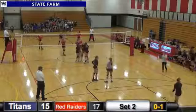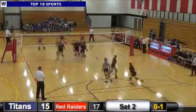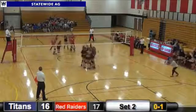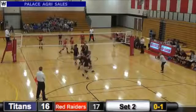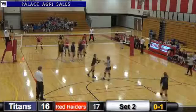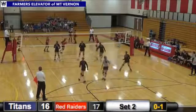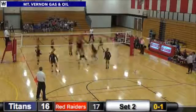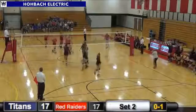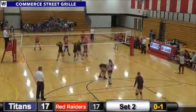Hannah Clark now substitutes in for Callie Erdahl. Stephanie Folliver serves. Juffer in the back row had troubles with that serve, and they had a bad pass, and the Red Raiders have struggled to follow her up. Dug out by Holzbauer. Juffer with the set. Destiny Hack hammers it home. She had plenty of time to set herself up there. Got in the air good and had a very nice spike.